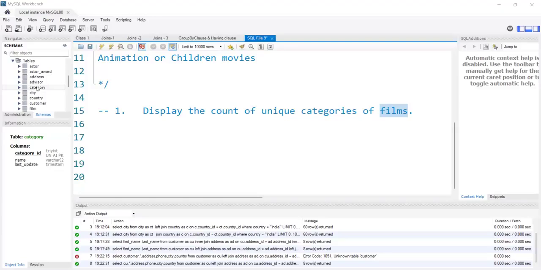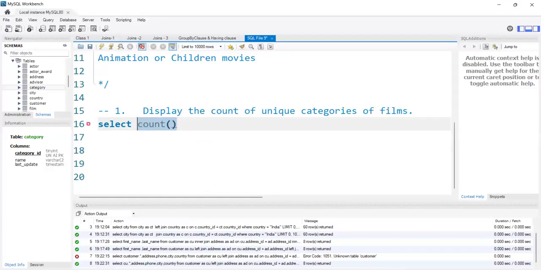So here we have the category table, correct? I have category ID here, and I need to find the count. So I will write select count, this is the function.